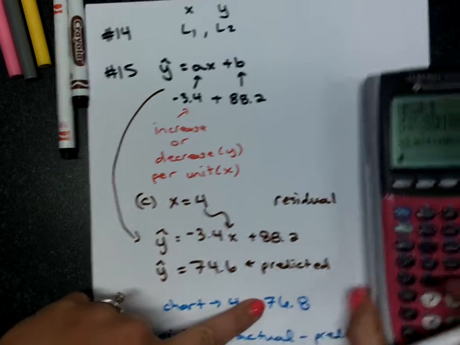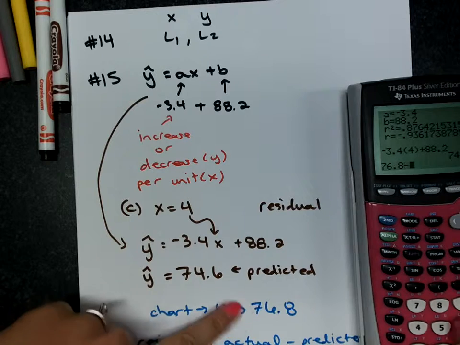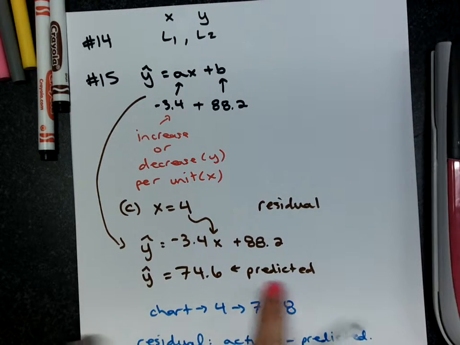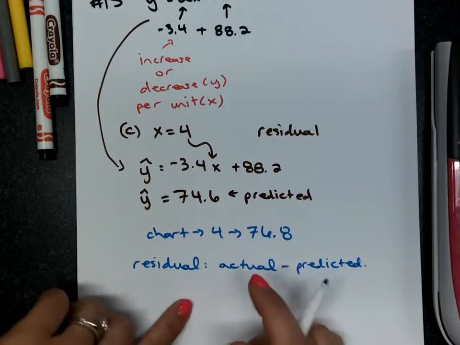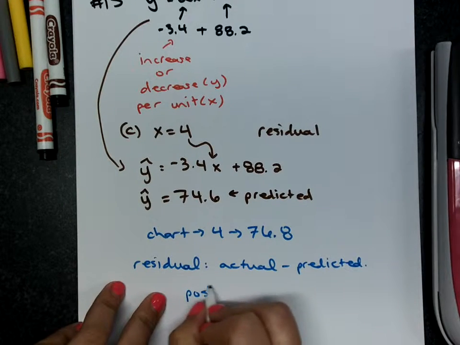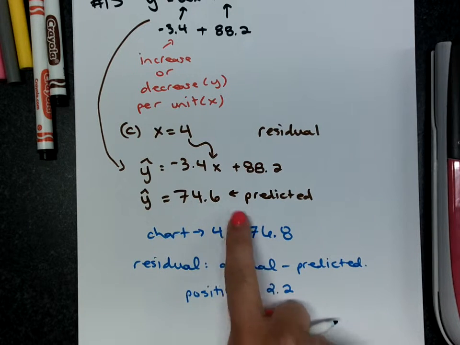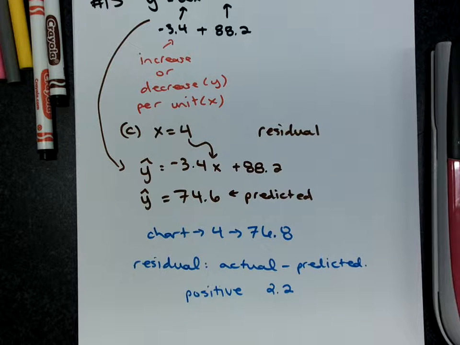So we're going to take what was observed, 76.8, and subtract the prediction. Now what was observed was higher than what was predicted. So we have what we call a positive residual, positive 2.2, which means the actual grade is higher than the predicted grade. So the residual is 2.2, and the final exam score is above average because it is above the regression line. It would be above what they were predicting. So we're just going to show this on a graph.